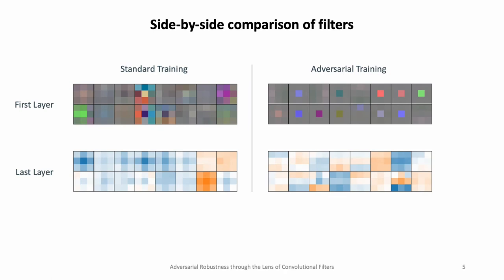We can study this by simply visualizing the filters. If you look at the first layer from standardly trained models, you see all kinds of filters that do more or less meaningful transformations — it's a bit hard to understand what they actually do. But adversarially trained models have very distinct filters that repeat themselves with different weights. Those filters only learn the center weights, which is essentially the same as a 1×1 convolution. For the last layer, standard training shows a very repeating pattern resembling a Gaussian filter in different scales, whereas adversarial training generates slightly more diverse filter patterns.